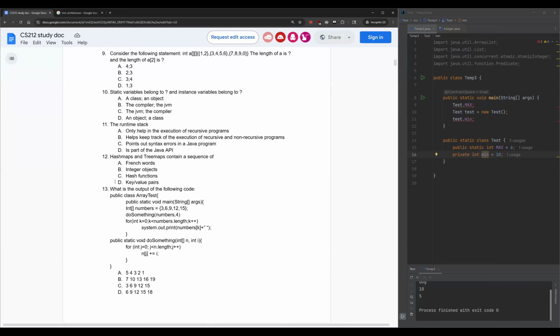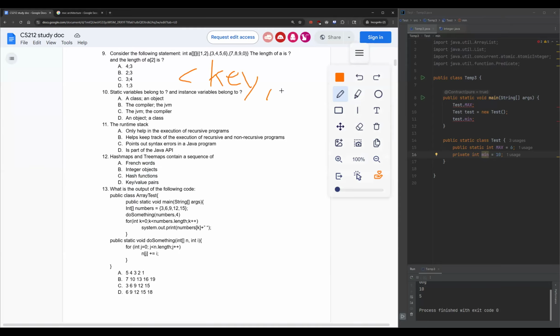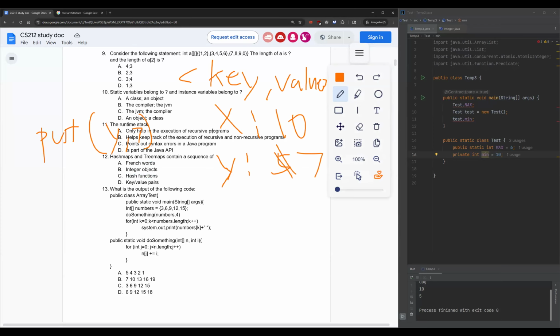So the answer is D, because a hash map is key and value. So I have X with the value of 10, Y with the value of 5, and they're all distinct. So if I do put Y, 7, like that, so there's key and value pairs.